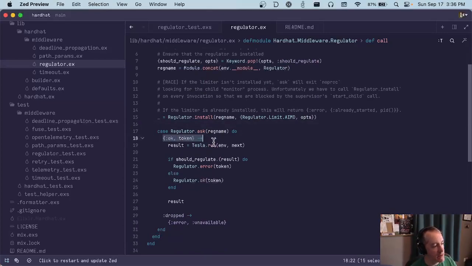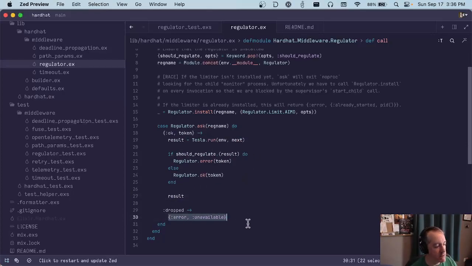We get the token back that Regulator gives us if it's okay, and then we run the request. If the request should cause a back off in our capacity, we call this should_regulate function that is provided in the options. If it should regulate, we register it as an error. If it shouldn't, then we register it as okay, and then we pass back the result. Now, if Regulator said you're over the limit, we return basically the same value that the fuse middleware would return, which is unavailable.